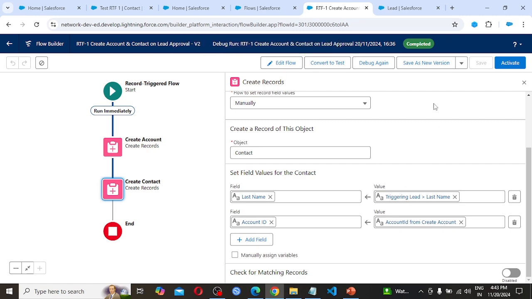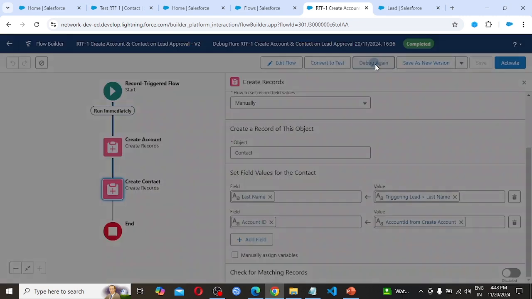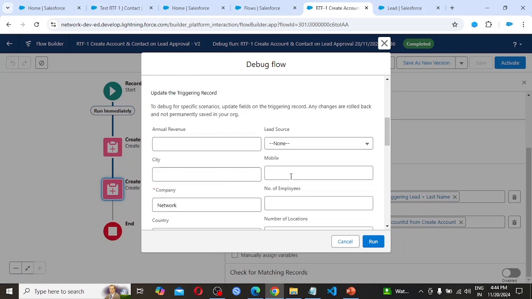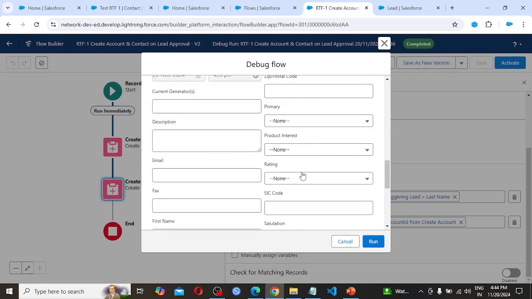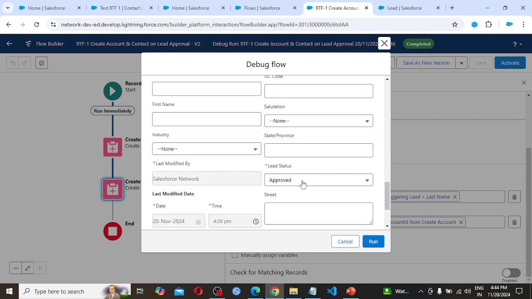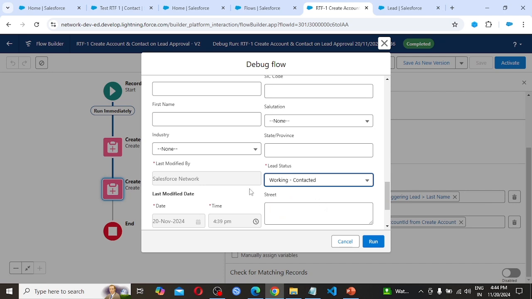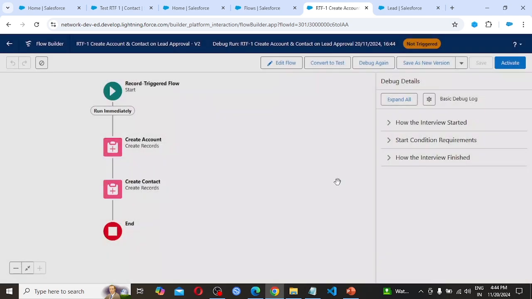So let's save. So here version 2 is updated, v2. So let's debug again. So here I am going with the test record triggered flow 1. So it is already approved. So let's update with working contacted. So click run. So here it is not triggered. Why?